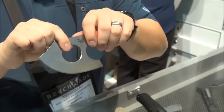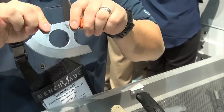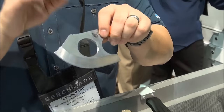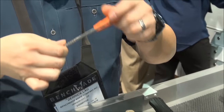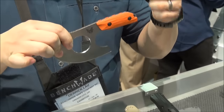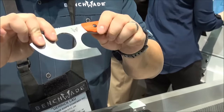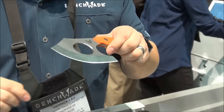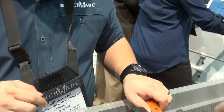Okay, and what kind of steel is that? This is S30V. So S30V we use exclusively in our hunt line, in addition to other knives within the Benchmade family. But the hunt line just uses S30V. Great corrosion resistance, awesome edge retention, just a really well-balanced steel. Good, and that costs about what? It would be $145. Great, that's a good deal.